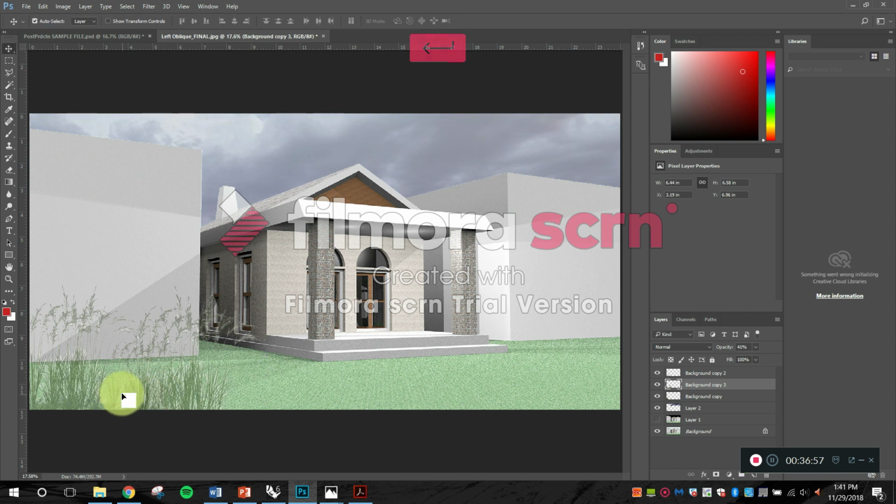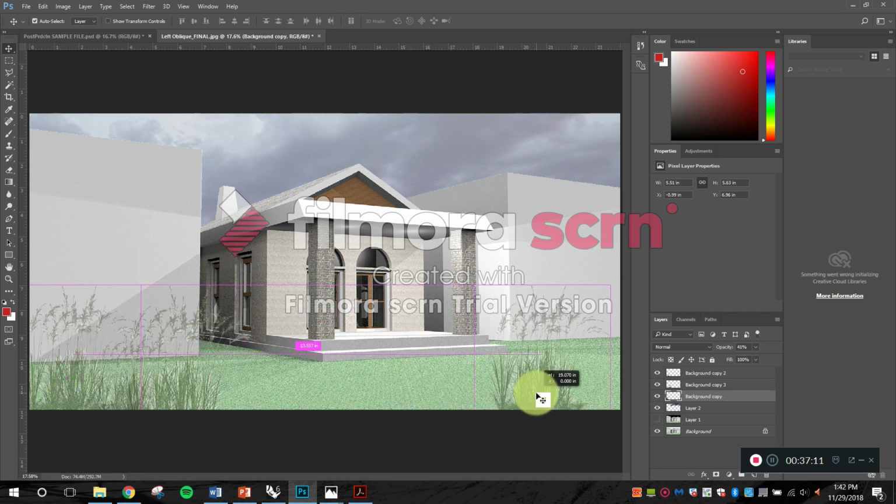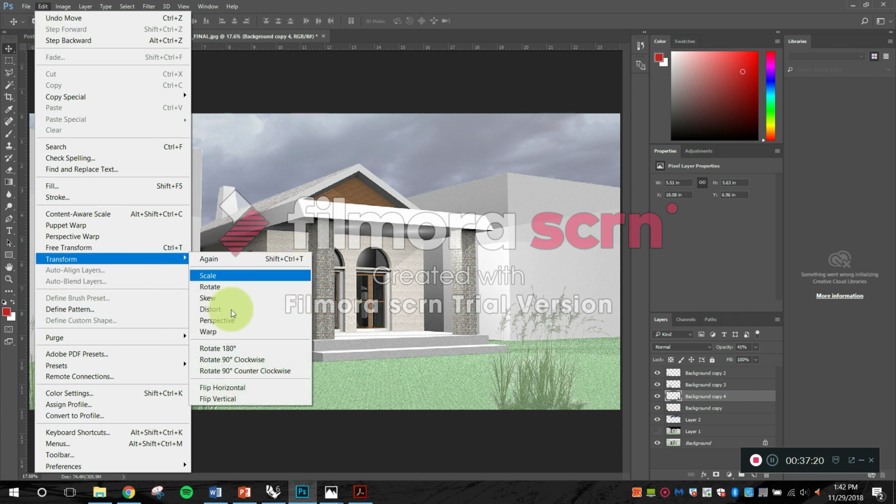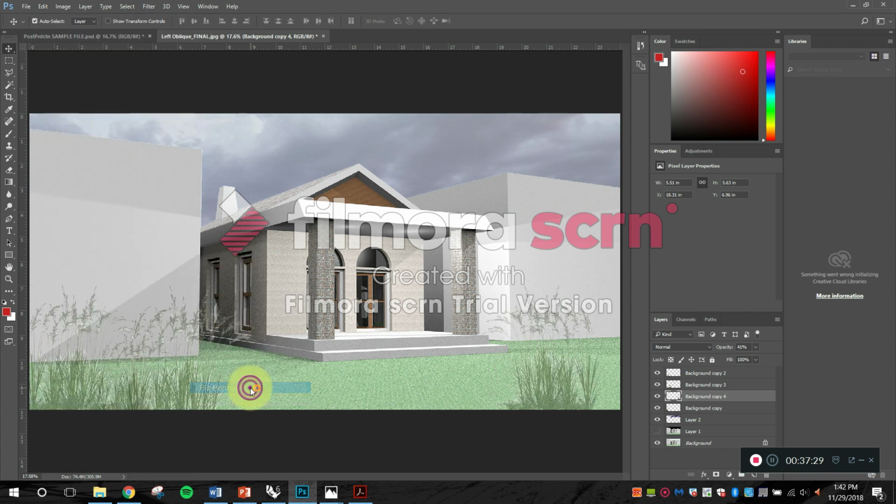You want to add variety. In this case, we are trying to fool the eye. We're trying to give the impression that this is a scene that exists, though the project doesn't exist. All right. So we create that, and not only can I copy and resize them, but if we go to Edit, Transform, we can actually flip it. And by flip, I mean mirror it. If you look at the plant on the bottom right corner, Flip Horizontal changed its direction. And we're gonna hide it maybe somewhere there. I'm gonna maybe exaggerate this a little bit, extra large right there.